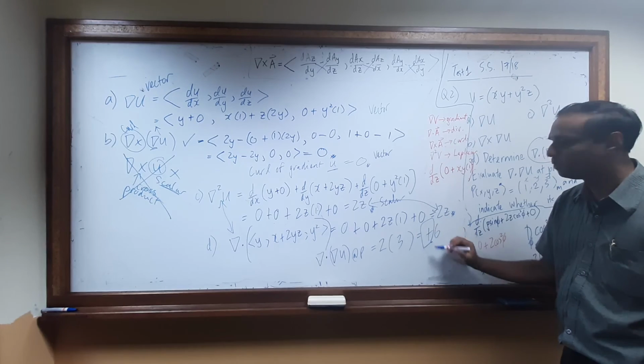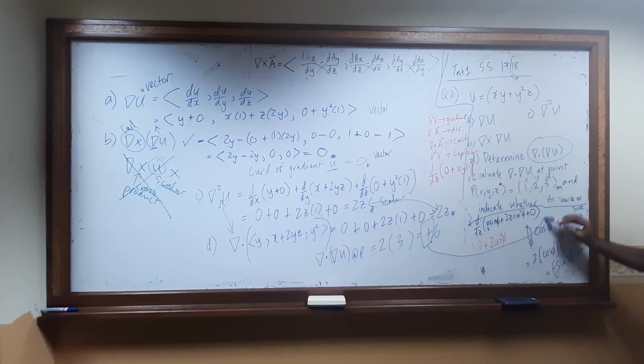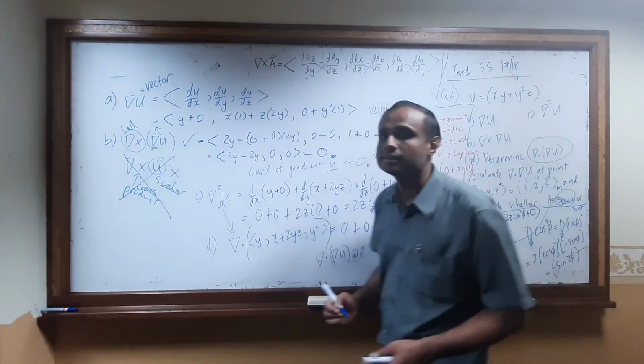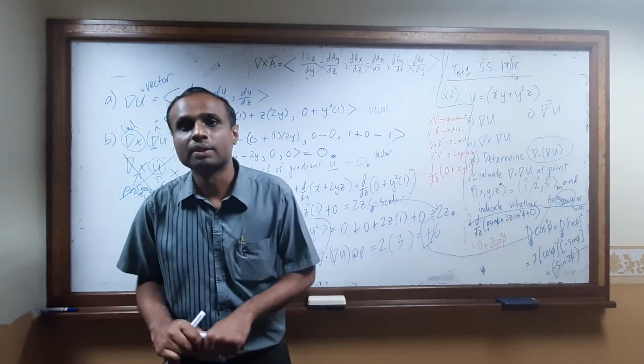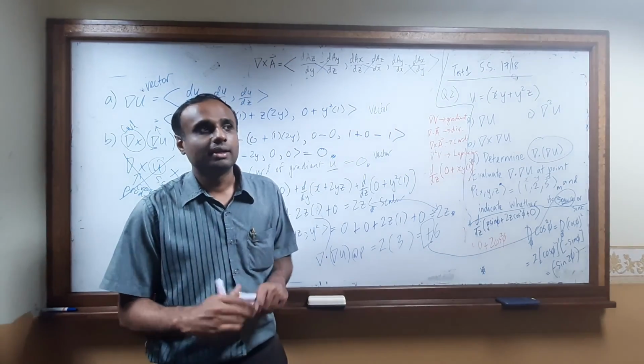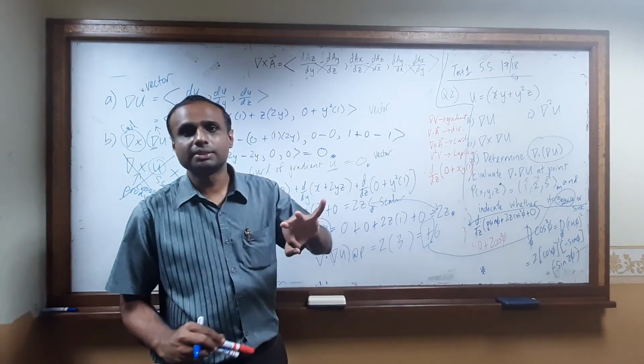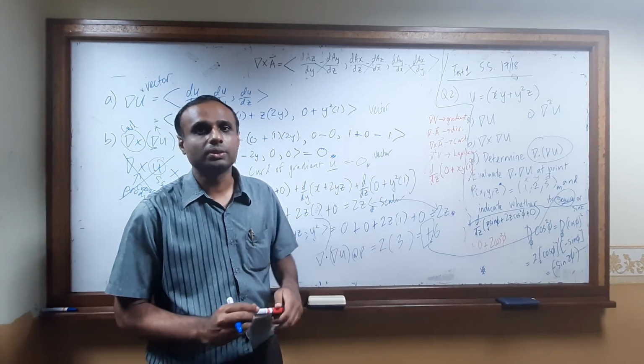The fact that it is positive means it must be a source. Positive answer means source. Negative answer means sink. If it is 0, it means not source, not sink. Refer to your notes with regards to the divergence. I have spoken about this before. Even I have done some evaluation at a particular point to show you the 3 different conditions: source, sink, and not source, not sink.